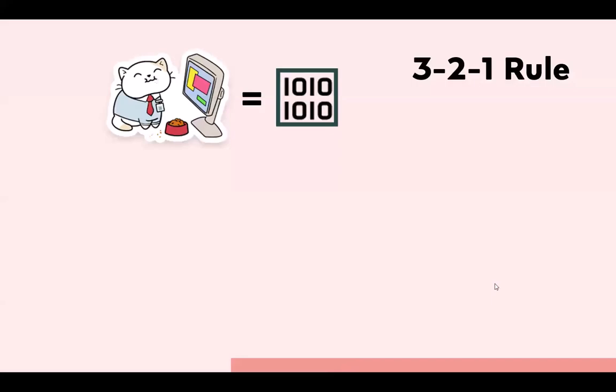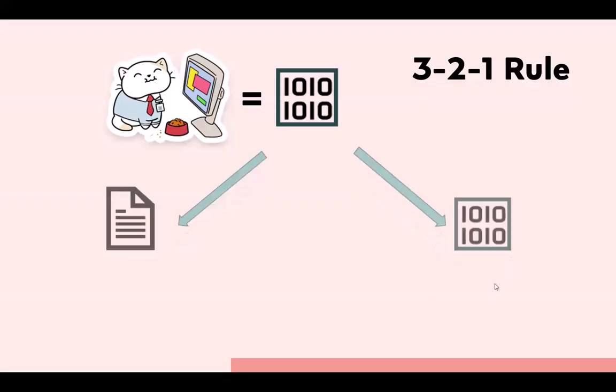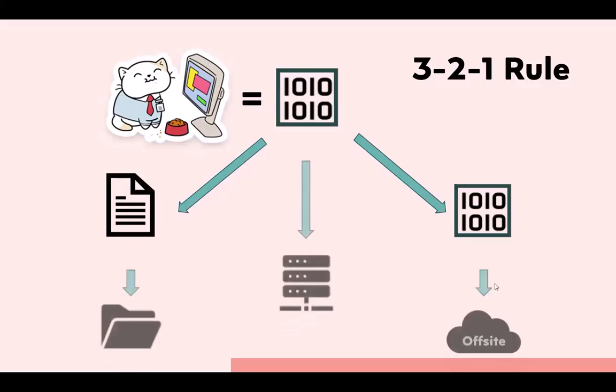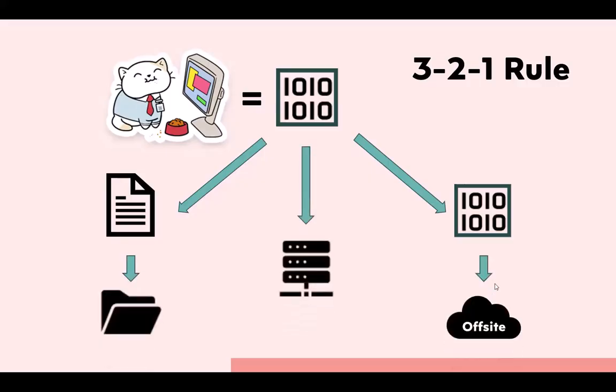So here's a fun little example of that. Say you've created a document and it's there on your workstation, and you immediately print a copy of that because you know you're going to have to share it. And then you also just make a backup copy. So that makes your 3 copies of the one item. And now at least 2 storage areas. If you save it to the network and then you also save it to the OneDrive, that satisfies your 2 storage sites and 1 being offsite.